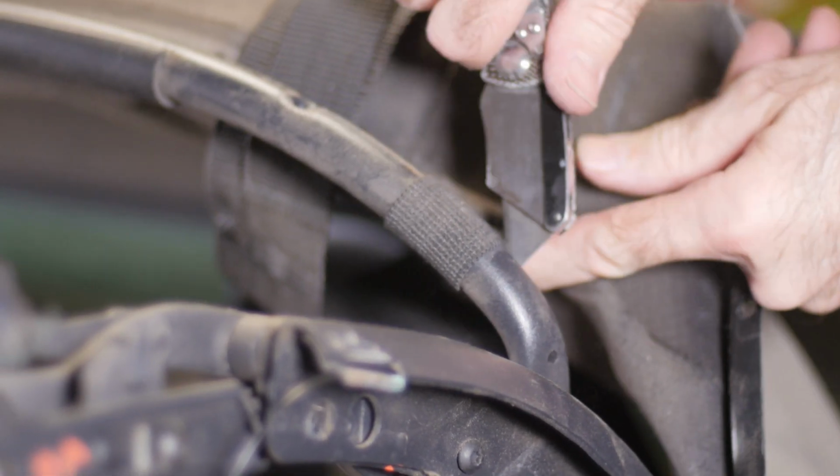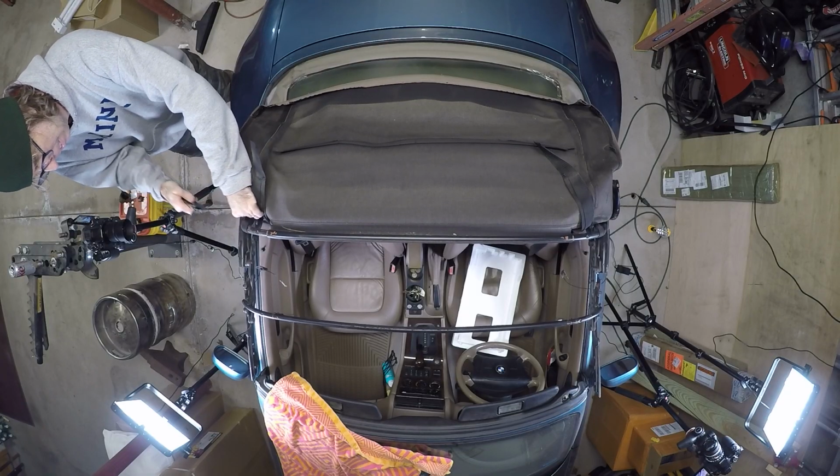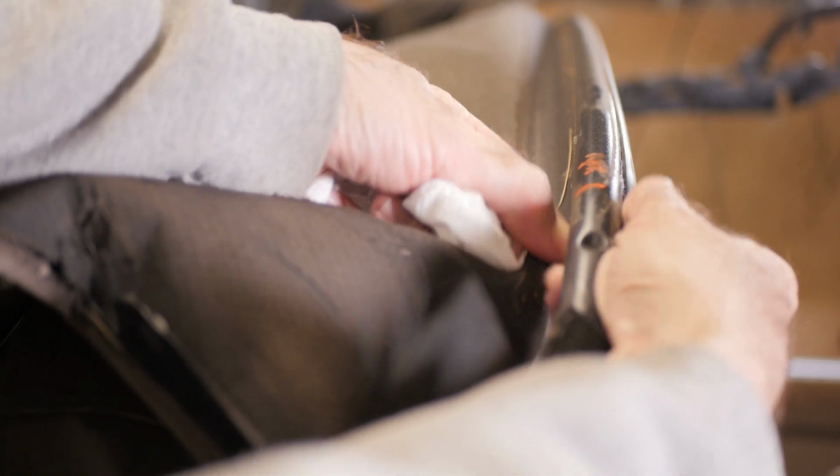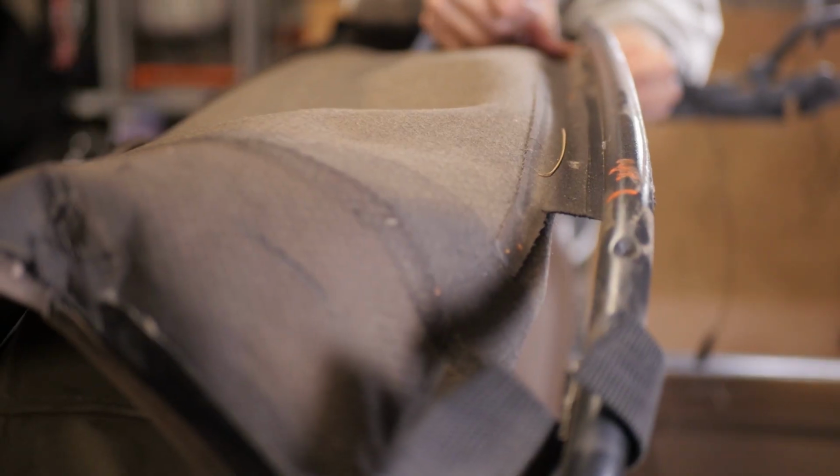Now these straps are connected to the top and need to be cut. They connect to the second cross member. Here I'm removing the plastic clip and top from the second cross member. Again, the top is in such bad shape it just falls apart.